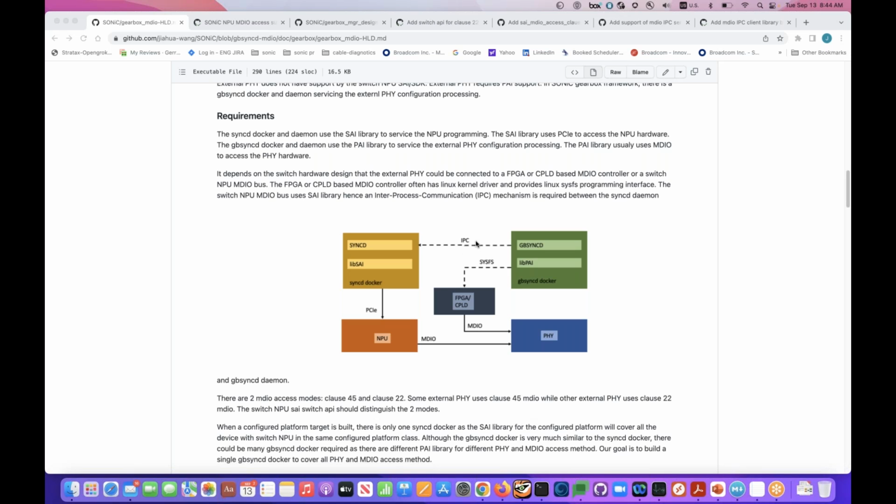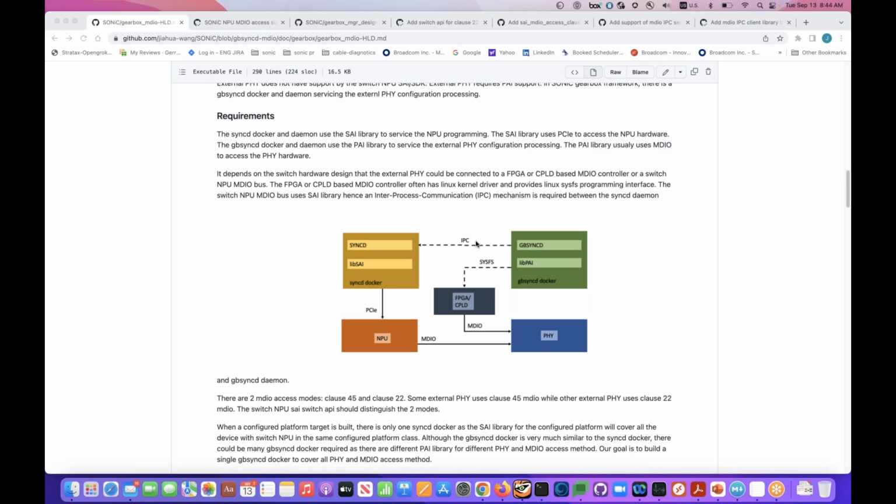So also in today's SAI, we already have the MDIO access defined, but which then distinguishes class 45 and class 22. Although we have some other ways to distinguish that. Hopefully, on one platform you only have one type of file, which uses either 45 or 22. Then in the SAI configuration file, you can see all the files. When we see the MDIO access come to the SAI, we know it's always 22 or 45, but that may not be true in general.